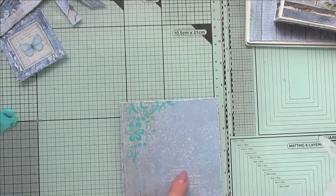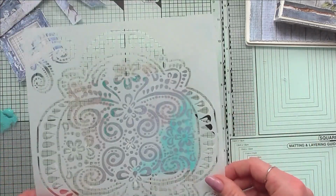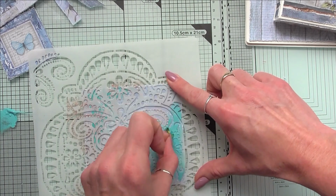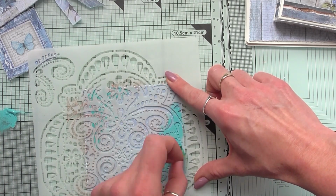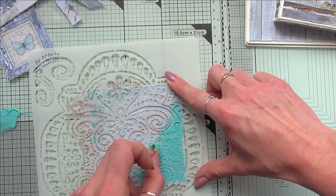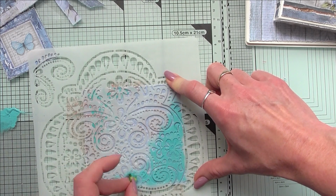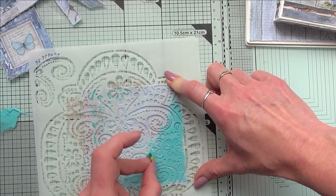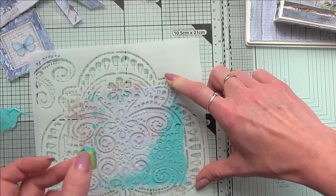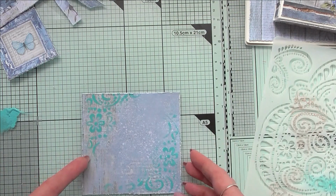So what I'm going to do now, I'm mainly concentrating on the edges of my image from the stencil. The reason is that most of the composition will be covered with the top elements I will be creating. So I'm just wanting to highlight the corners a little bit, just to add a bit of dimension, a little bit more interest, and this stencil absolutely perfectly fits in. So take a look how beautiful this stencil is.